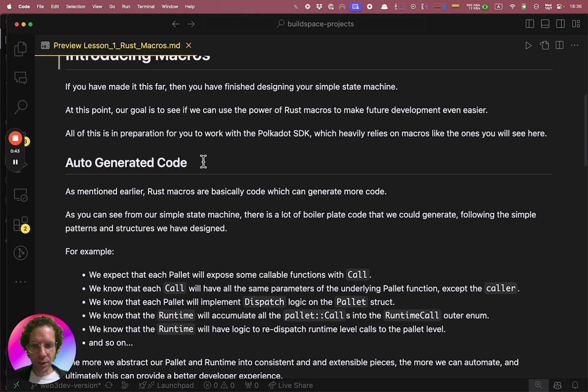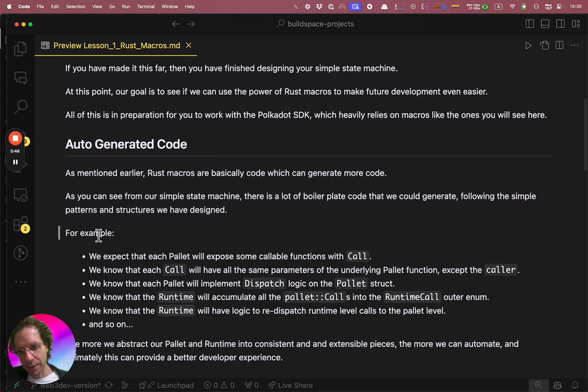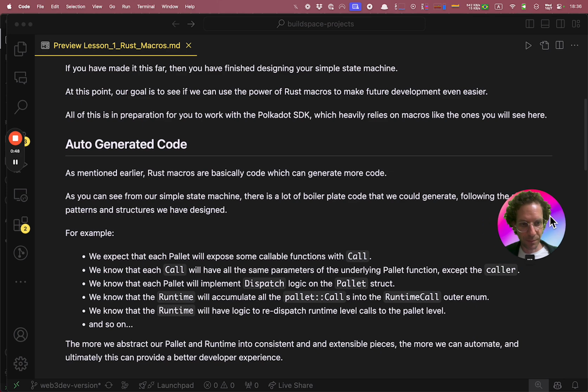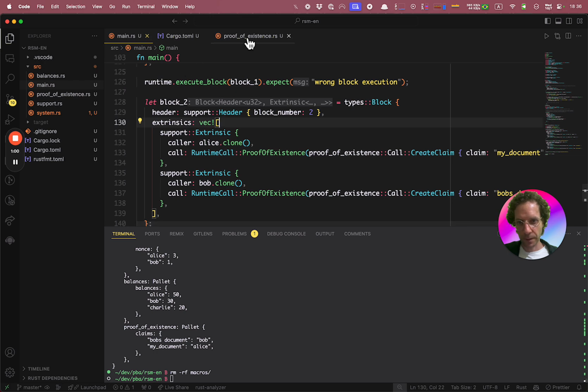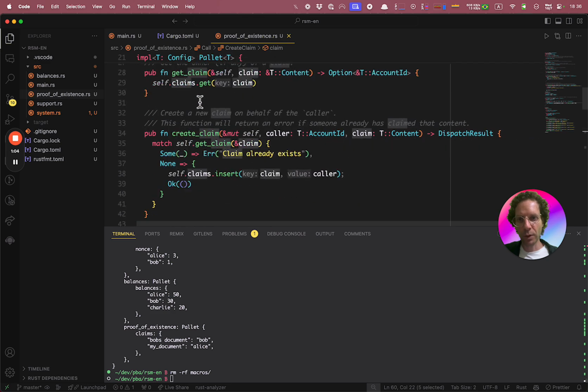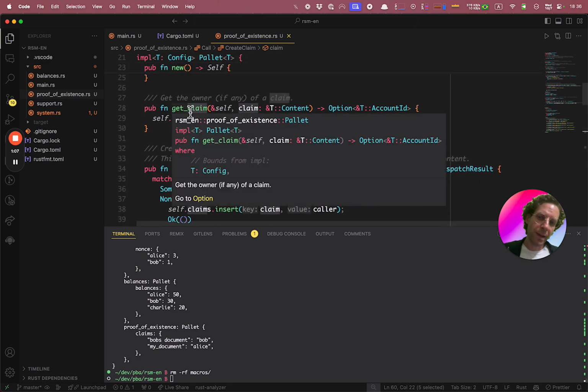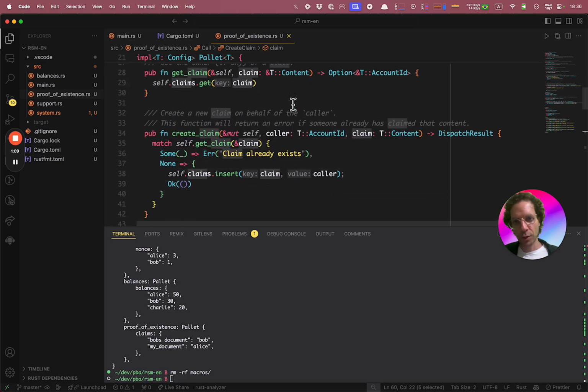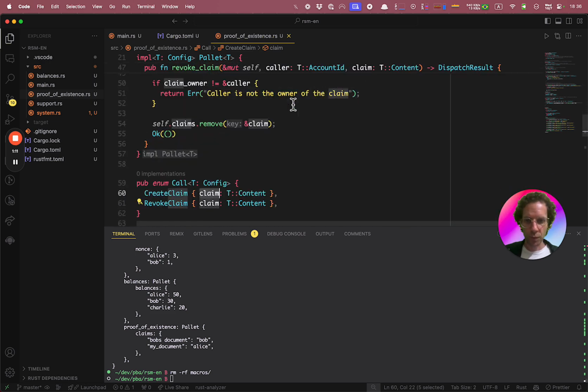So imagine, in our case, what are the usages of macros that can be interesting for us? For example, every palette has functions like create claim and revoke claim. We want to map these functions to extrinsic calls.